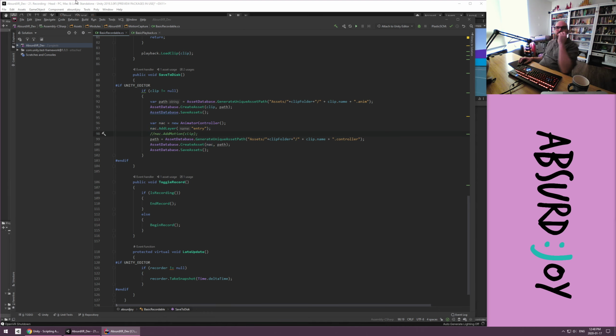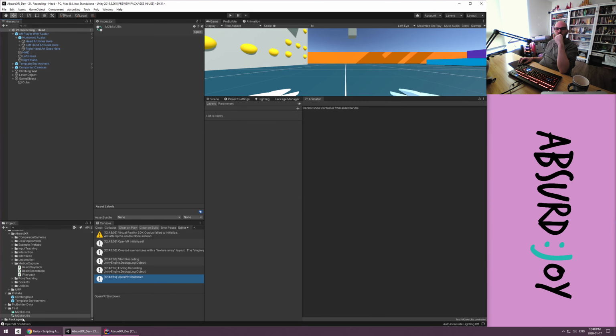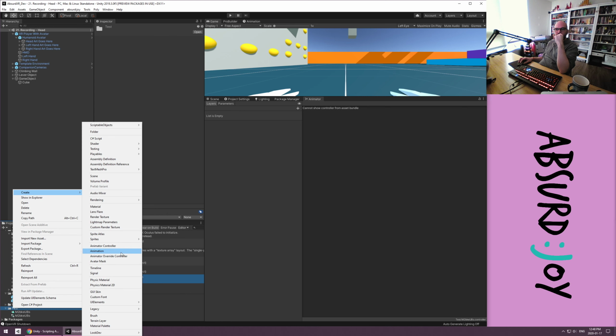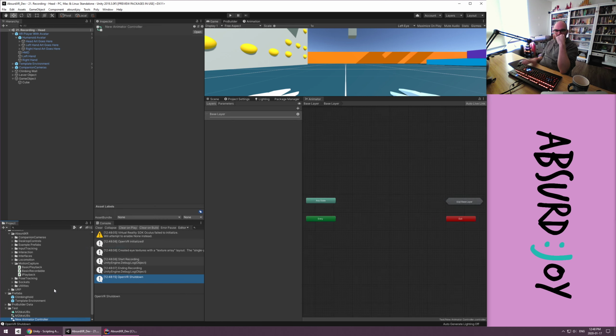Because when I say in the editor to create a new animator controller, it makes it with different defaults than when I make it in code, which is not nice for me, Unity, because it comes up with a base layer, exit, entry, any state, and a base layer called base layer.